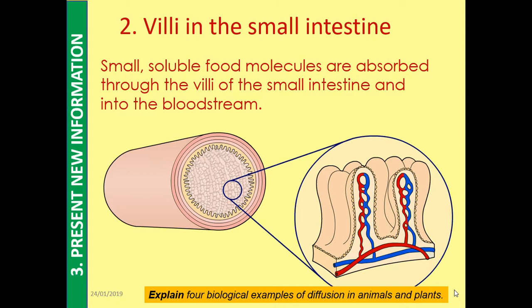And this is quite an interesting one because the process begins as diffusion. So we have a high concentration of glucose in the small intestine, low concentration in the blood. It's been used up by respiration. So we get that movement by diffusion. Eventually, we get to an equilibrium. We get to the point where there is the same concentration of glucose in the small intestine as there is in the blood. So the last bit of movement to get all of the glucose out of the small intestine is actually done by active transport. And active transport is movement from low to high.